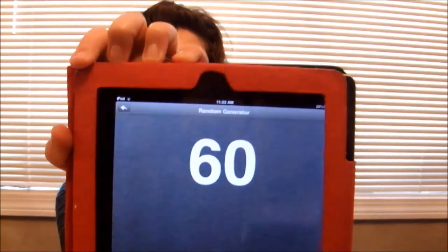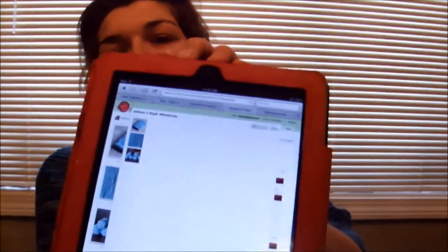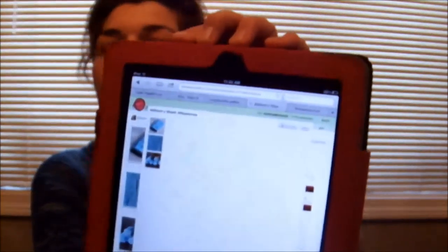Winner is number 60. So if I hop back to the group, number 60 was Ski Bum. She did a blanket that she's saying looks complicated but actually is quite simple. It's called the Milestones by Amy Alexander. And here's what it looks like. It's of course a beautiful teal color. Well, not of course, but I didn't knit it. But if I had, it would be. So that's awesome.